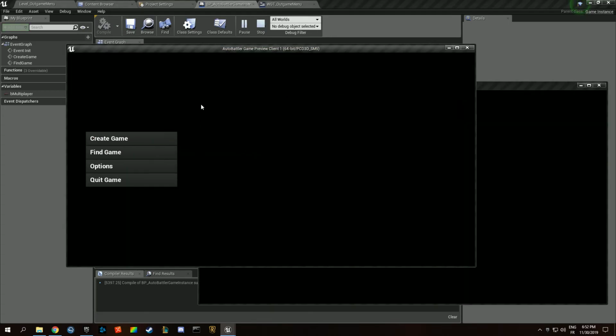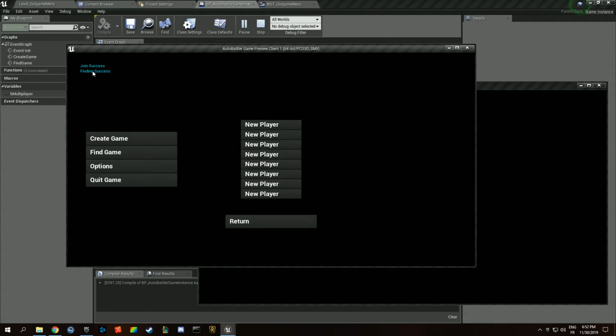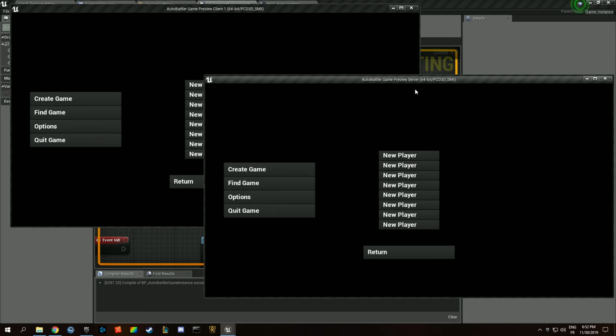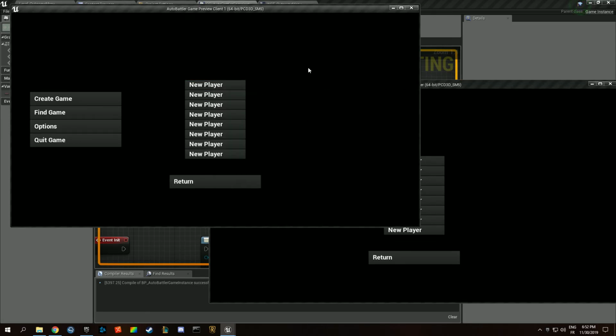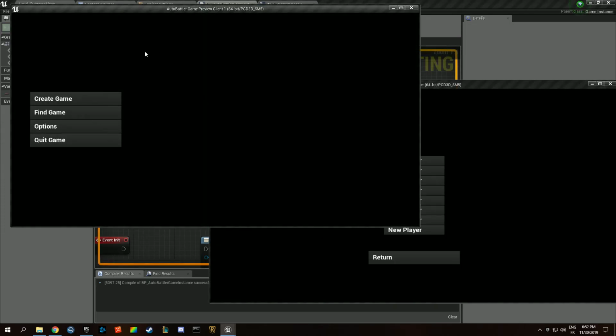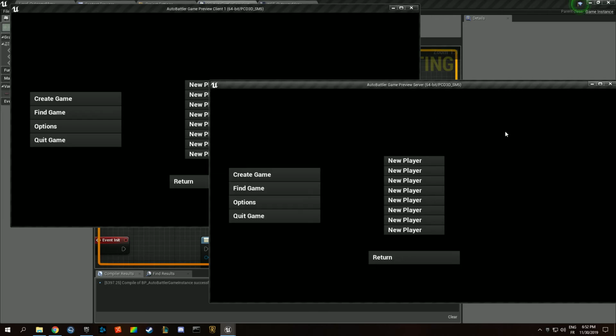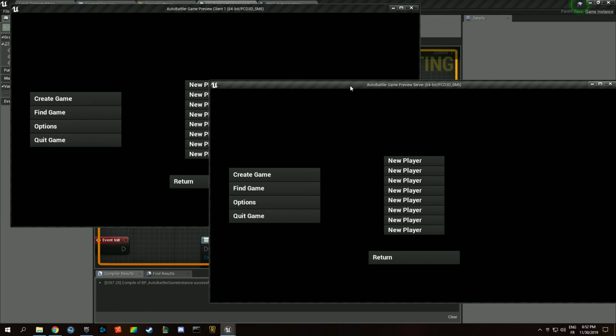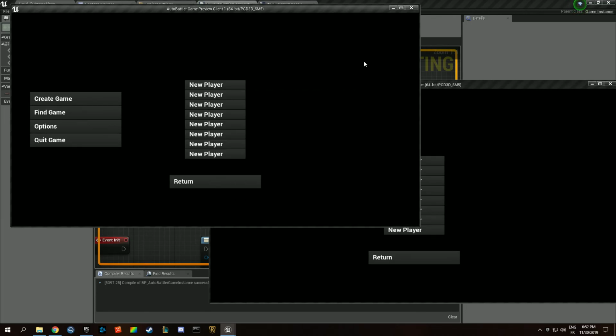We're creating the game, we are finding the game. Oh yeah, that was the number of players which was not working. So we said we had only 0 maximum players. So they are now connected the same way they were connected when we hit play. But why was it important? This is because this is the real logic we're going to use. So we wanted to see if it worked properly.